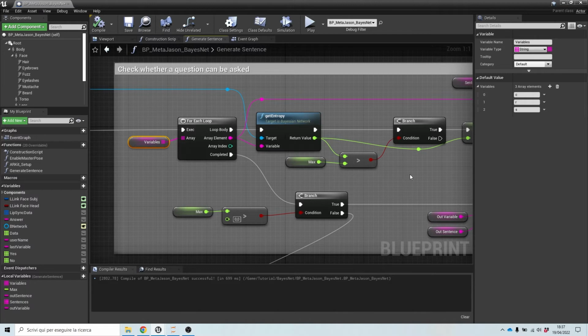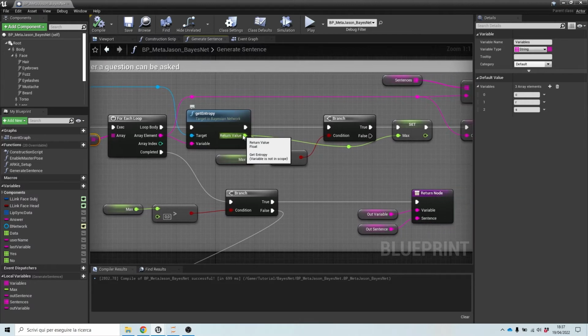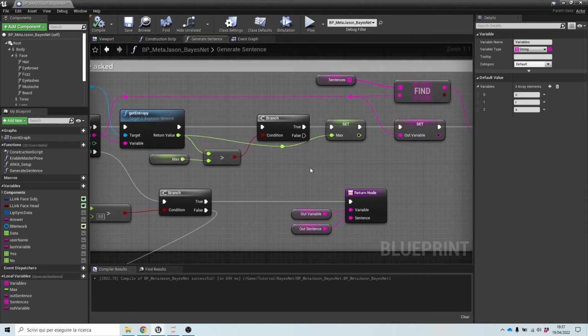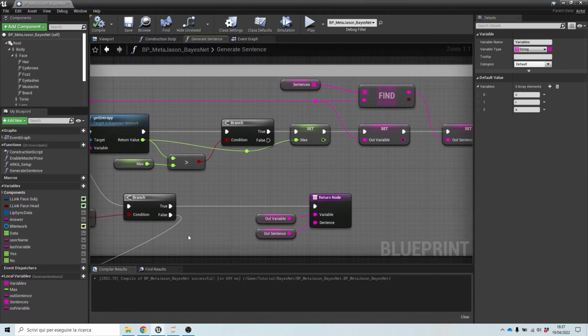For each of these variables, we get their entropy and we try to detect which one has the maximum value. So we update a max variable every time that we find an entropy value that is higher than the last maximum that we saw, and max is initialized to 0, of course.